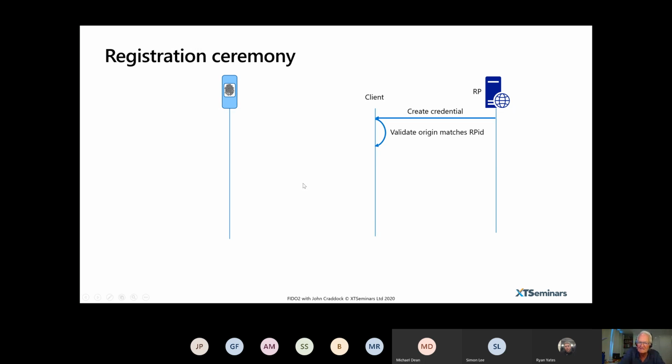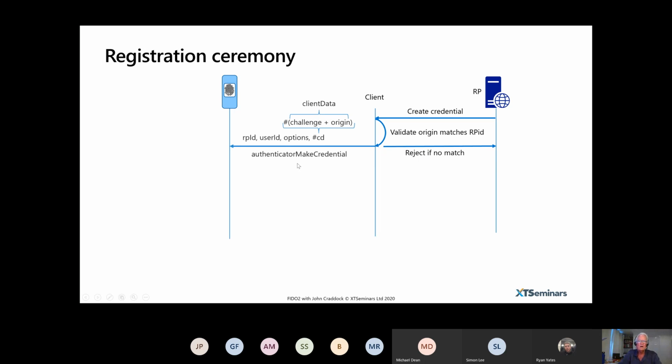But if a man in the middle has got in there and we're actually connected to xtshubs.com with an s, so they're trying to spoof us into coming to the rogue website, the client will say, my origin is xtshubs.com. The relying party tells me that the identifier is xtshub.com, and immediately it rejects it. So what's happened is we've just straight away eliminated the man in the middle attack.